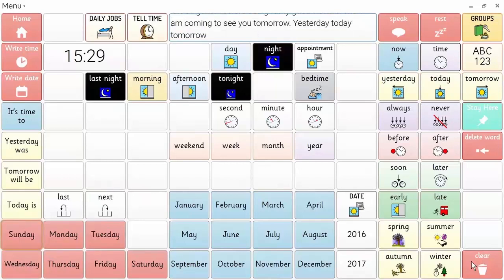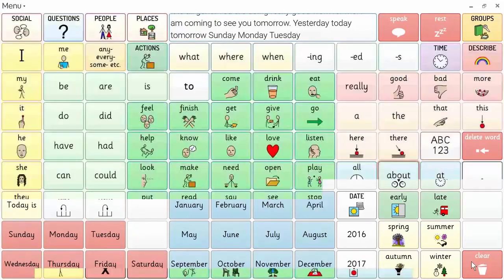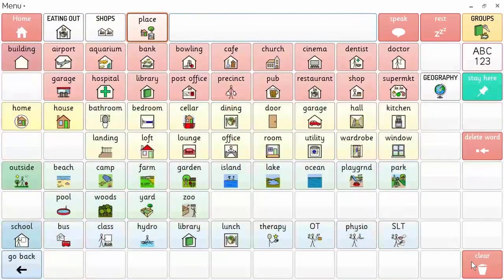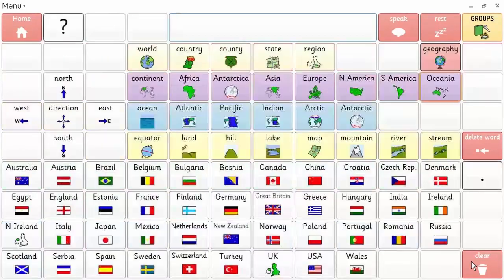On here, Sunday, Monday, Tuesday. I can stay on that page until I'm ready to get off. The places page is set up with buildings, places related to home, outside, and school, and then you have a stay here. And then you also have a link to geography.